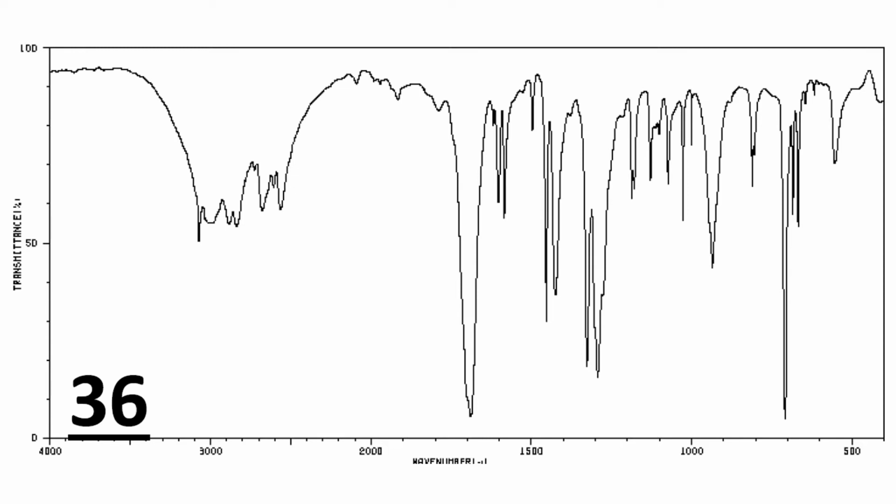Next, I would look for O-H and C-H. I look for both of those together because they generally appear in the same area, right around this zone here. C-H tends to be quite narrow. O-H tends to be quite broad. This looks like a broad peak to me, which suggests the presence of O-H bonds. C-H bonds are still going to be present. It's just that if the peak is broad, it's going to include the C-H peak and be an O-H peak. So presence of C-H and O-H bonds.